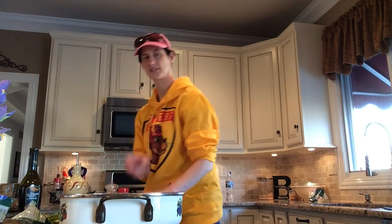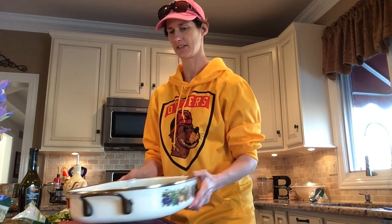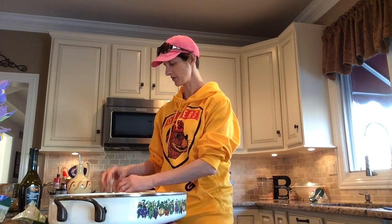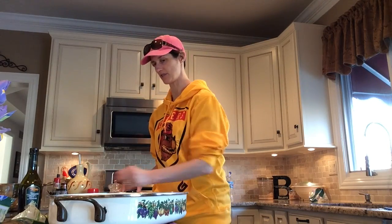Okay, so I finished cutting up all the Brussels sprouts. As you can see here, whoa, I've got a ton of them in here. We just dropped one. Oh well, that one got lost. So just plain cut up Brussels sprouts here. All I'm going to do is drizzle olive oil and put a little ground pepper and garlic powder, not garlic salt, garlic powder on there. I love garlic on Brussels sprouts.